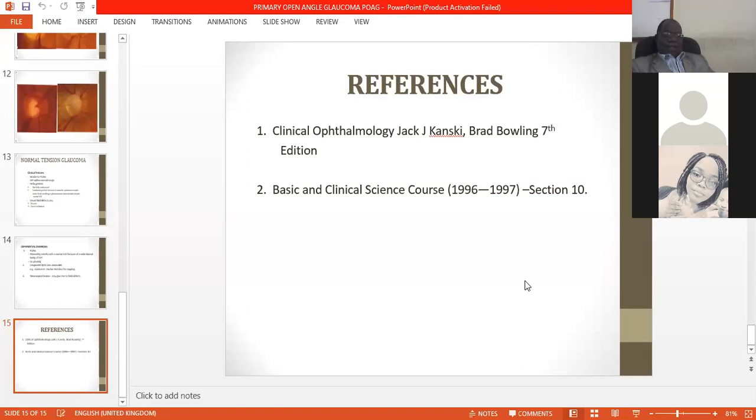Hello, doctor. I think what she meant is, what if a patient presents with no other signs of glaucoma, but their intraocular pressure is well lower than normal? I understand the normal is somewhere around 21 millimeters of mercury, but they present with an IOP reading lower than that. When you say no other signs of glaucoma, it means the disc looks normal. It's the pressure which is low, but the disc is looking normal.